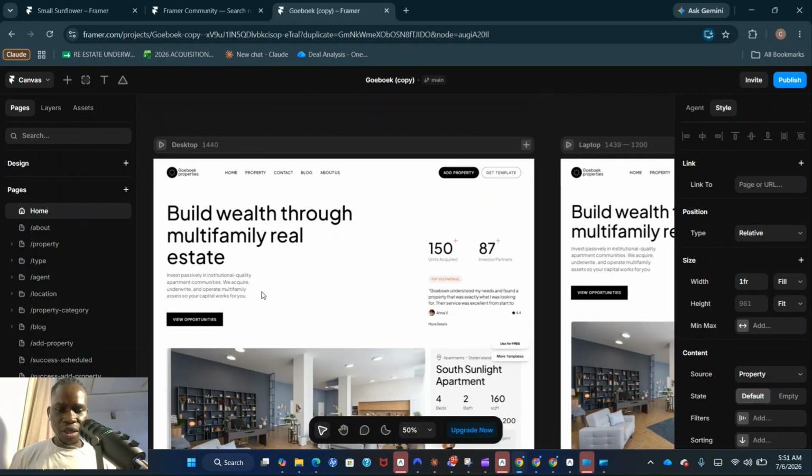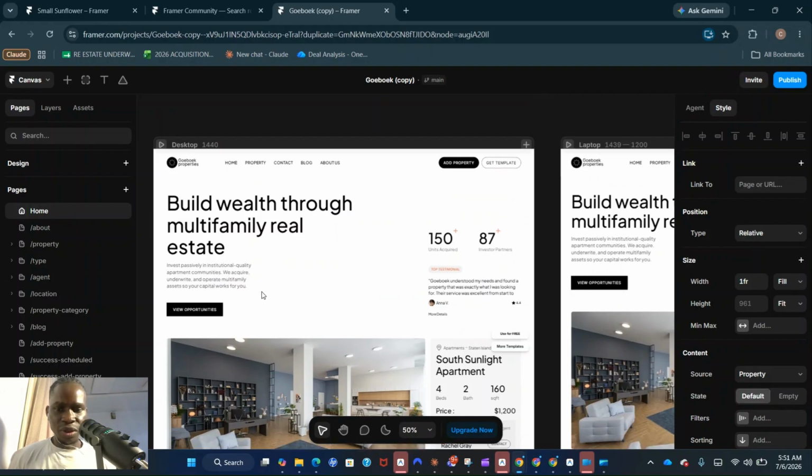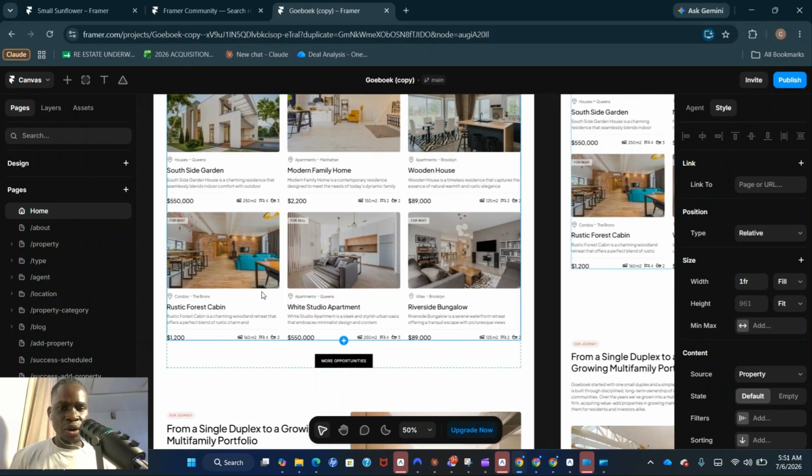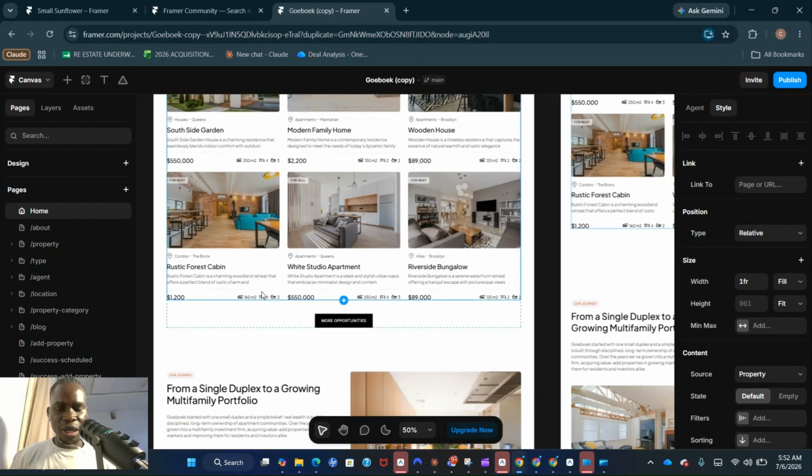Now going up, you see 150 units acquired, investors 87. These are the terms you will see in multifamily real estate websites, rather than seeing the pricing of the housing. How much they acquire the property and how much it's being rented out is not necessary inside the website. What is necessary is to help anyone interested in investing in multifamily real estate, convince them and help them to invest.